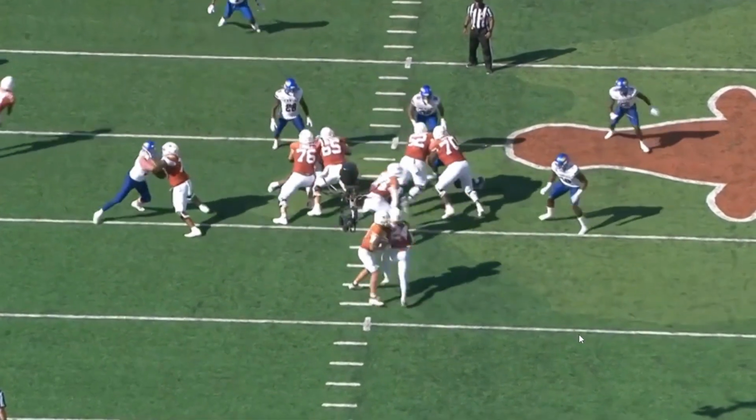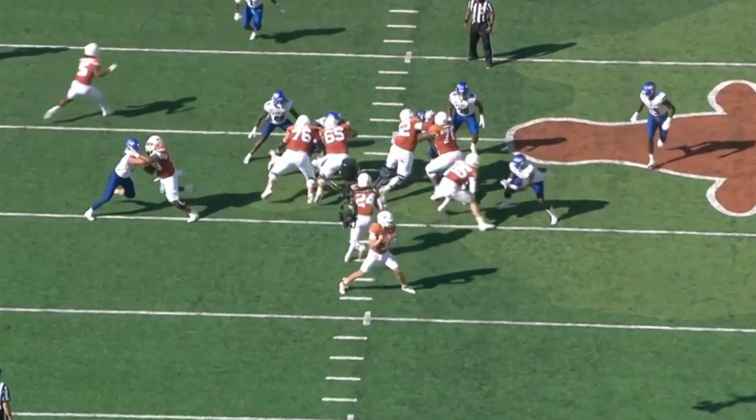So as you see Brooks take the snap, you see this block come in, 65, it is going to end up pretty much wiping out the middle of the field here. Now, we're watching these two linebackers as well because it'd be easy for one of them to just come up and plug the gap. But instead of doing that, 15, he's going to be completely out of position. And this guy is just going to engage with one of the linemen. Really poor decision from him.